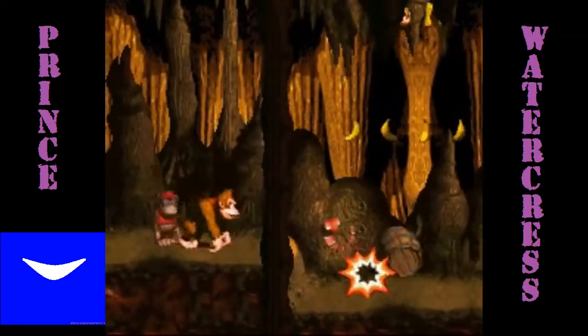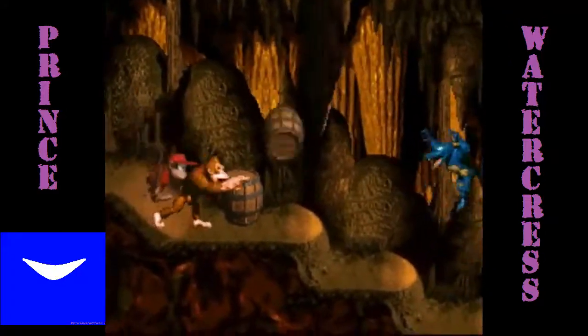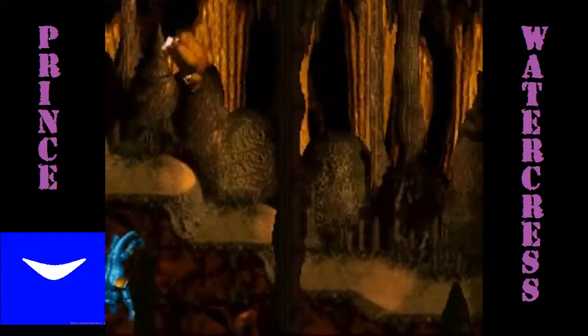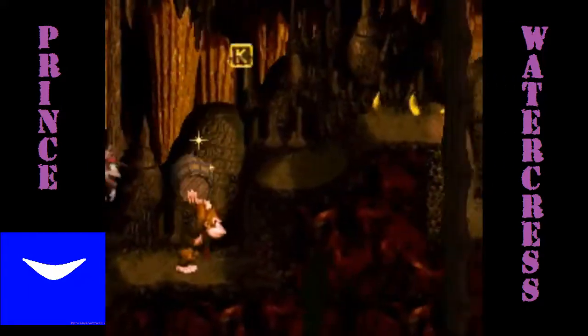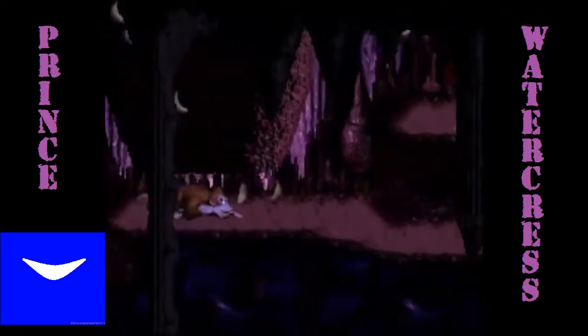3 bonus areas for this stage. New enemy, Slippa the Snake. He just slithers back and forth, and I want to not carry that barrel. Also, blue critters. Those guys will just jump around. Also, if you send a barrel into this wall, bonus area, first of 3.